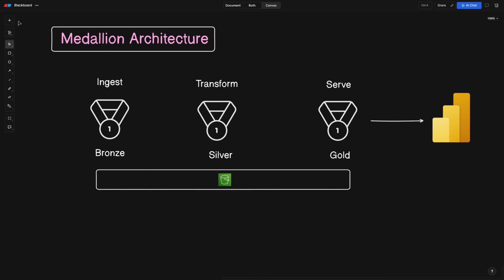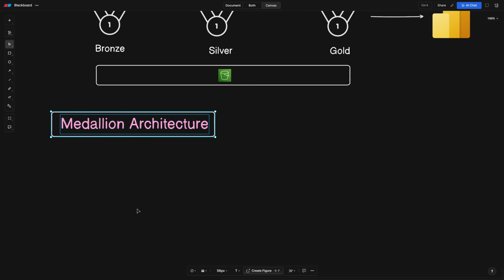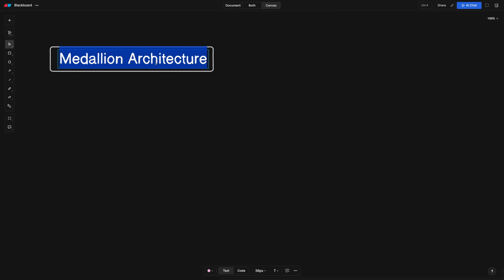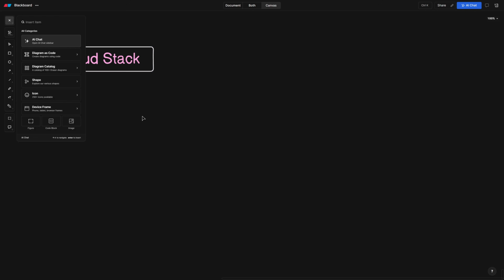Now I just want to take a few more minutes to explain one more concept, because now is the time to talk about it. It's called the stack, or let's say the cloud stack. Now even a school student would know that all of these solutions are now being built directly on the cloud. And what are the three popular clouds?